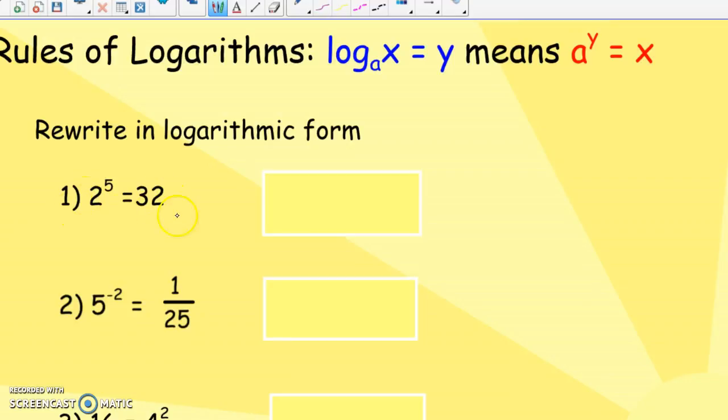So if we were going to put it in the log form, we need to write the word log, and then we always start with the base number. And again, remember, that's the one that's being taken to a power. So the first number we write is our base number, and when it's in the log form, it's the little subscript, and then the order in which we write the numbers goes in a counterclockwise direction. So it's going to be log base 2 of 32 equals 5.